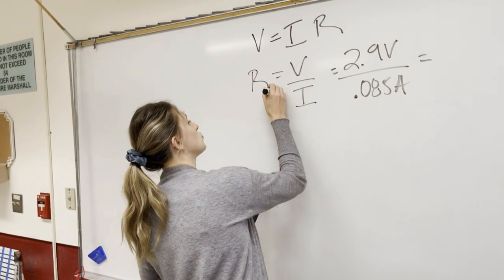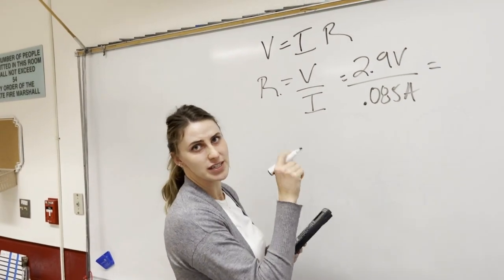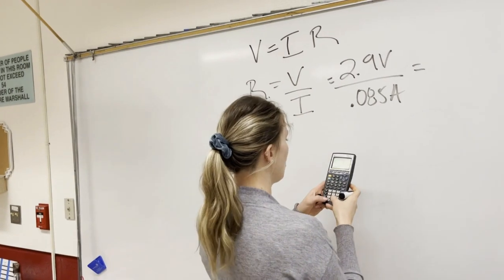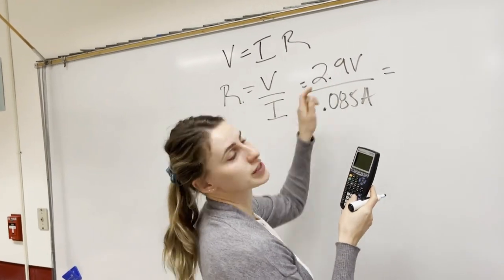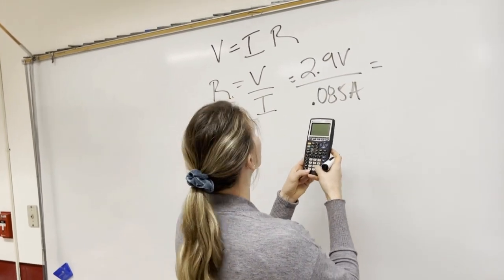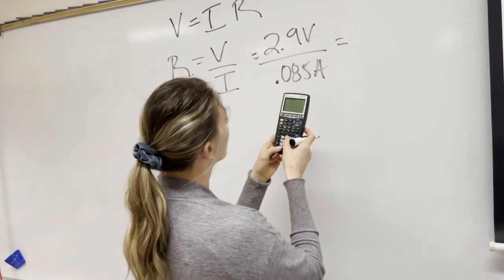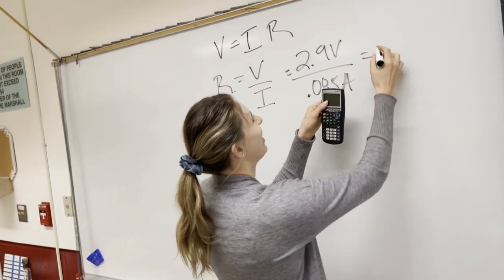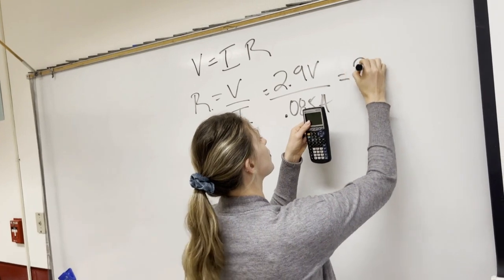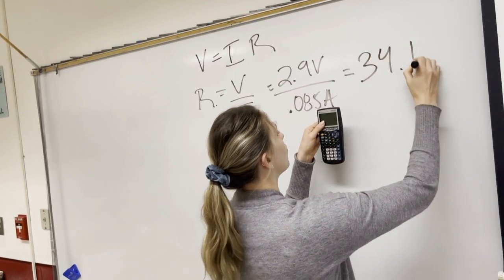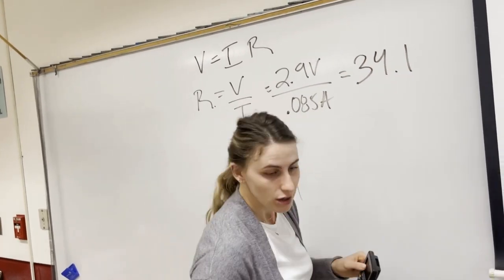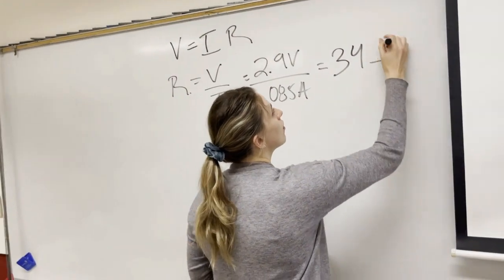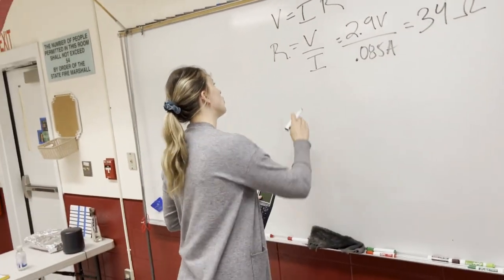Oh, okay. So should we say it's S for series? No, just leave it. Oh yeah, 2.9 was the whole circuit. I was thinking of the 2.3 one. That's because the batteries are stupid. They don't know where those wires go. Okay, so our resistance is 34.1. Do you want to just call it 34? Just call it 34 ohms. So this is for the whole thing.